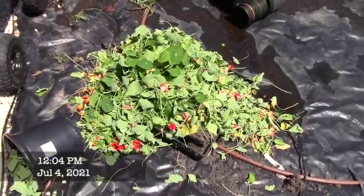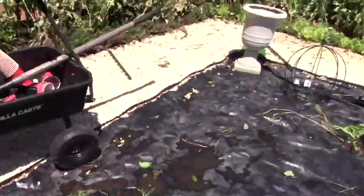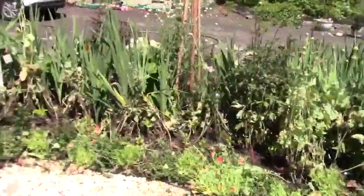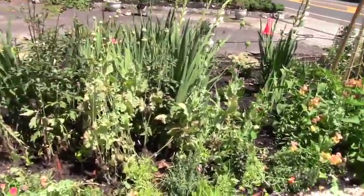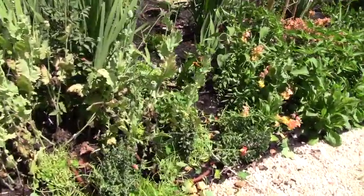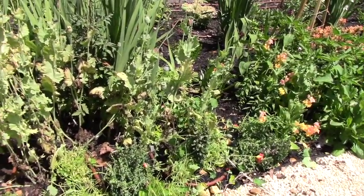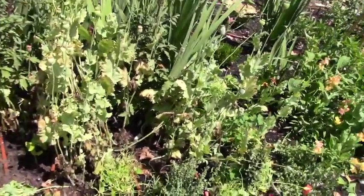Okay guys, see this mound of leafy vegetation? Yeah, that's the nasturtium. I chopped these bad boys down. They were just getting way too big. The soil was really moist under there. I probably was going to start having fungal issues, so I took it back. You know, get more light, it'll dry out, it'll give some more air circulation.